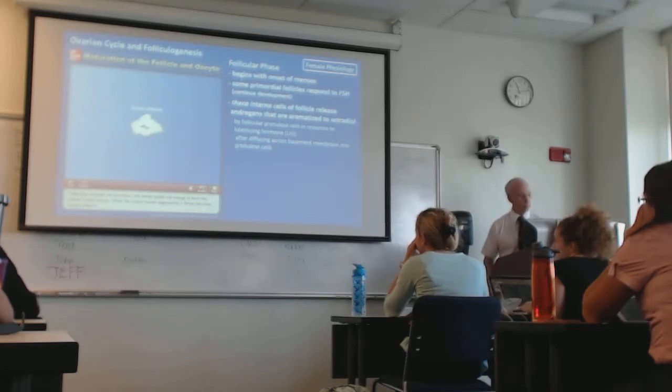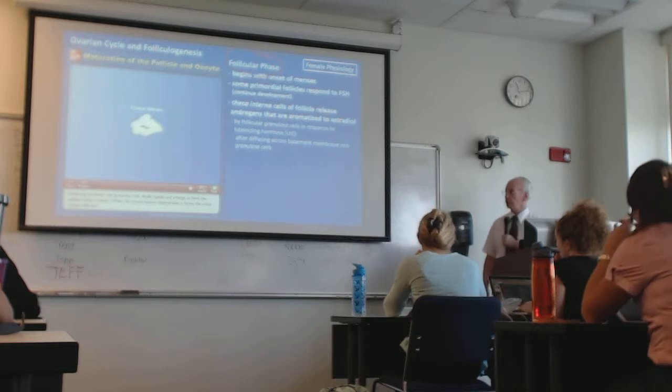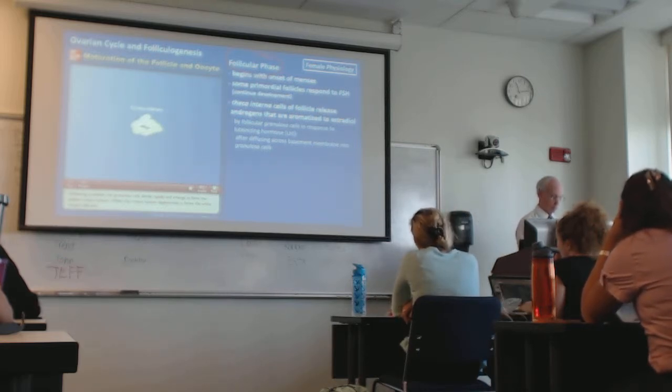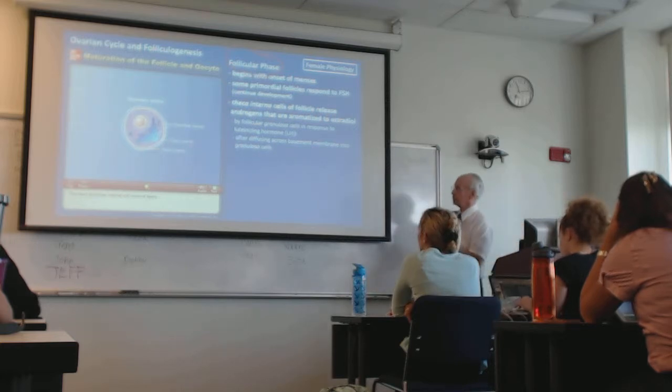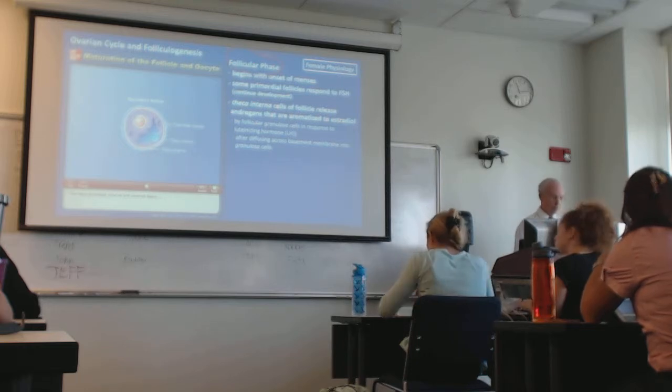So that took us through the various stages of follicular genesis, but let's harken back to the follicular phase because we still need to point out a few details that are occurring there. I don't know if I can move that thing back without it. Remember he talked about these thecal cells here. He talked about two layers of thecal cells. The theca is the shell that surrounds this entire developing follicle.